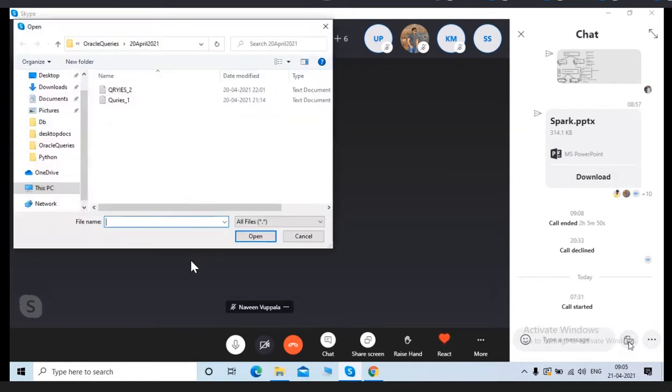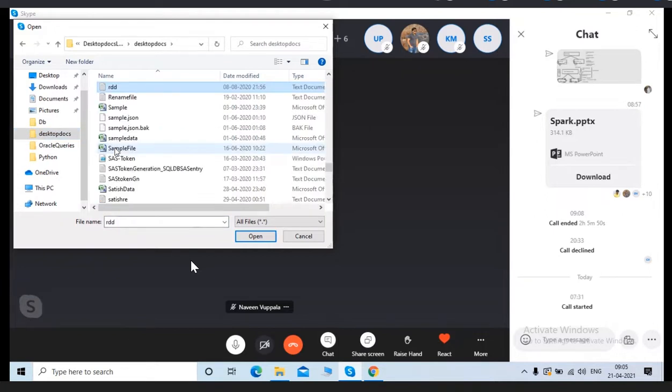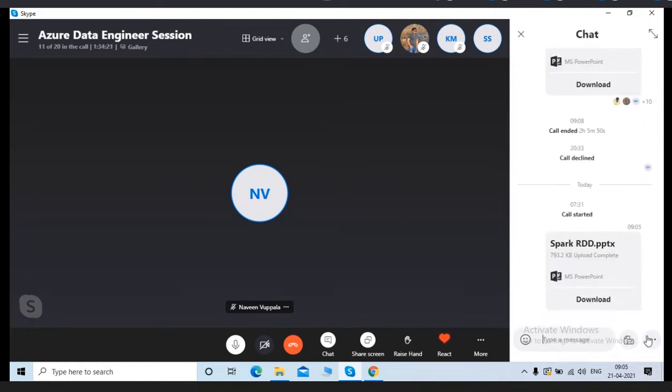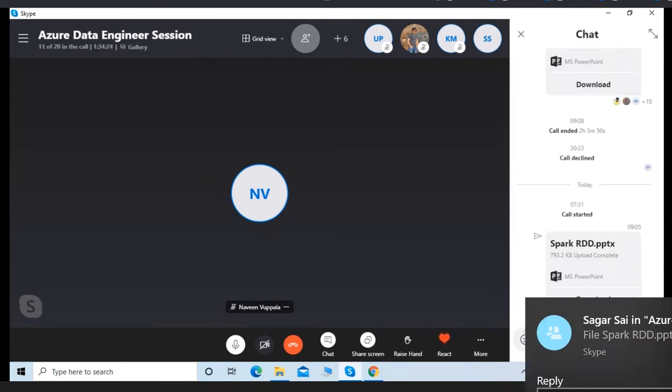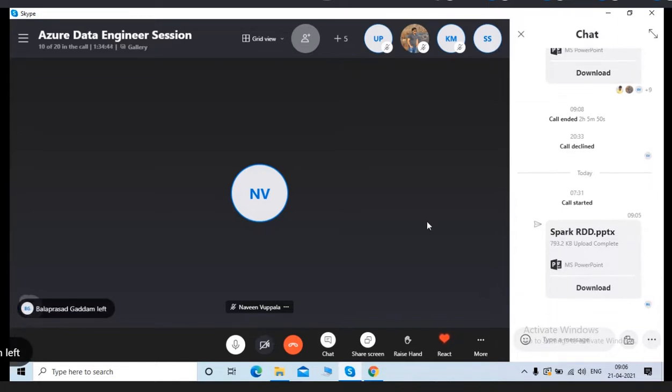If you have that possibility from the data frame, please use the data frame. Don't use RDDs in your project, because these are low level APIs. Spark will convert all those operations into RDDs again. You already created an RDD, and it will convert into one more RDD. No use; unnecessarily two types of low level API calculations. But in 99% of your code, you will see only data frames or Spark SQL. Maybe 1% of people may use RDDs depending on the requirement, but not in your main code.